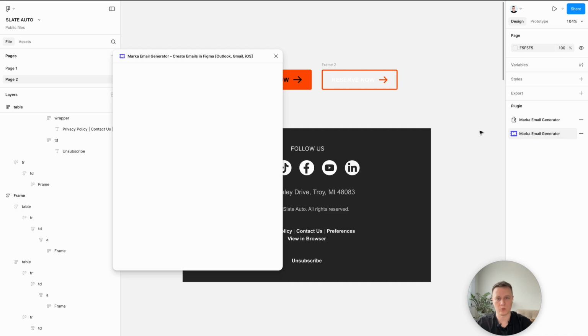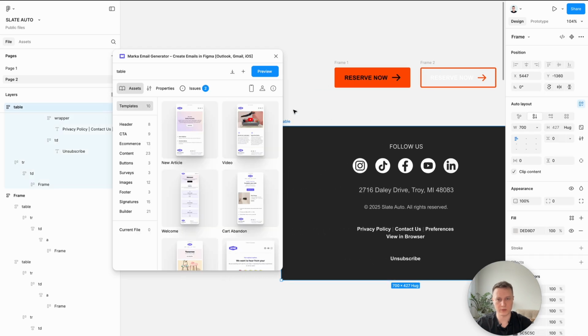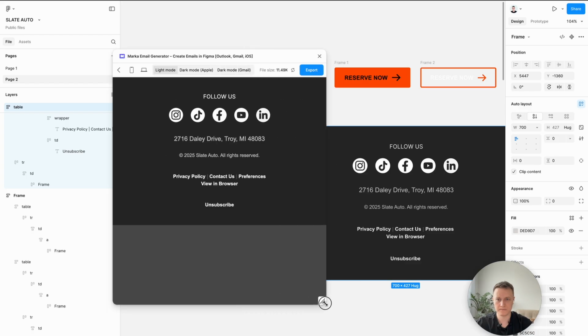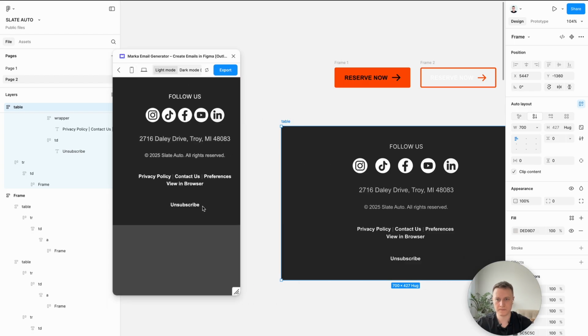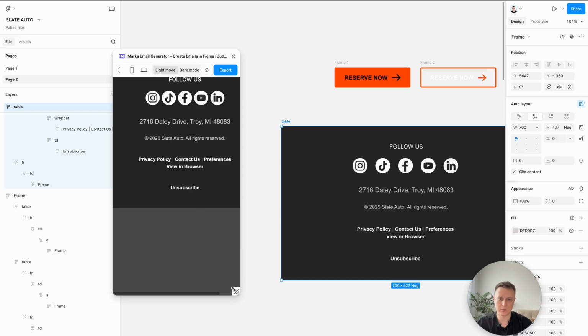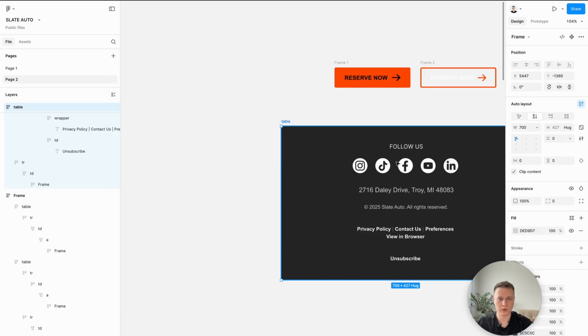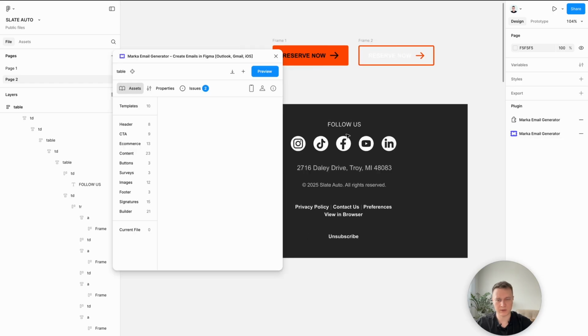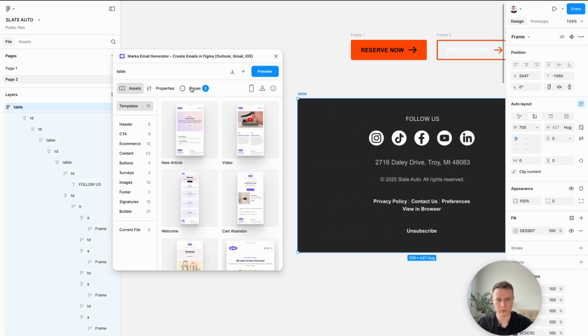And now it should work better on mobile devices. It looks good to me, but I think we should add some mobile paddings. Let's try to preview it one more time.